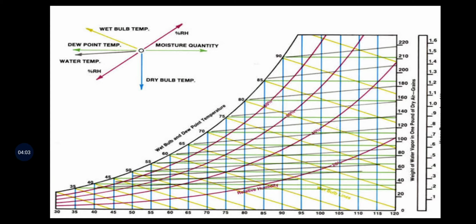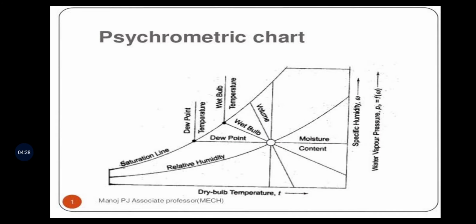So two kinds of humidity we can find from the psychrometric chart. One is the relative humidity, which is shown by the maroon curve in percentages. The second is the specific humidity, which is represented by the green line. After that, we could calculate other parameters, which are shown on the other chart. Before going to that, we are going to see how the different parameters have been represented on the psychrometric chart.